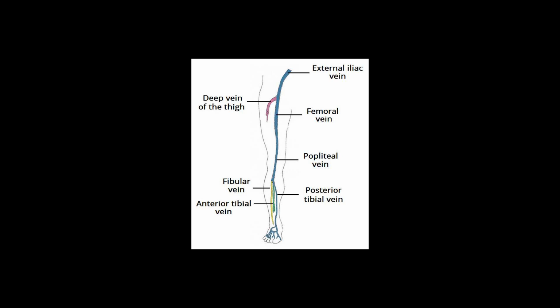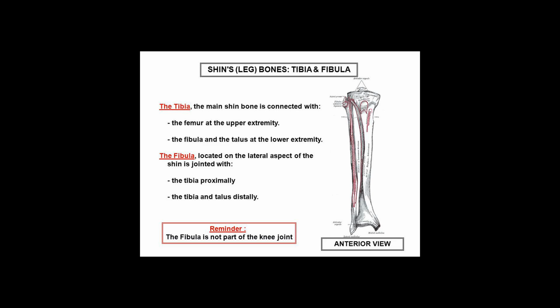Joints: The tibia is a part of four joints: the knee, ankle, and superior and inferior tibiofibular joints. In the knee, the tibia forms one of the two articulations with the femur, often referred to as the tibiofemoral components of the knee joint. This is the weight-bearing part of the knee joint.